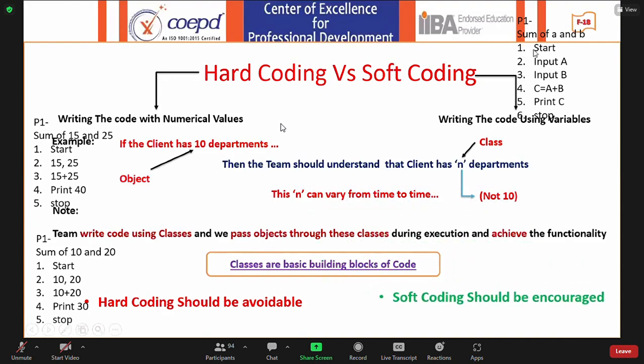Here I have to write code that many times, but here I'm writing only once. The same code will be used for different values of A and B. Are you clear?